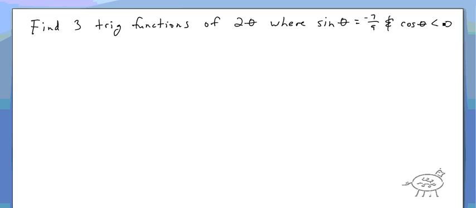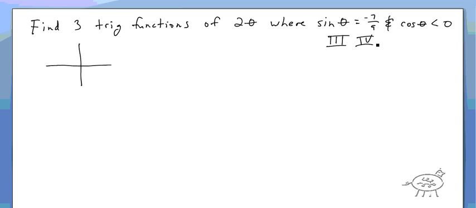Now, I used to be nice and friendly, and I used to tell you a ratio for sine, cosine, or tangent, and then I also told you the quadrant. Well, now I'm not quite as friendly, but it doesn't really matter. You can get the information that you need. When you sketch your picture, because you have to sketch a picture, if you don't, you're not going to get it right. So it's a must. First of all, sine is negative in quadrants 3 and 4.